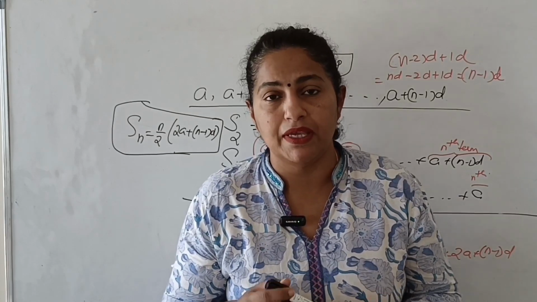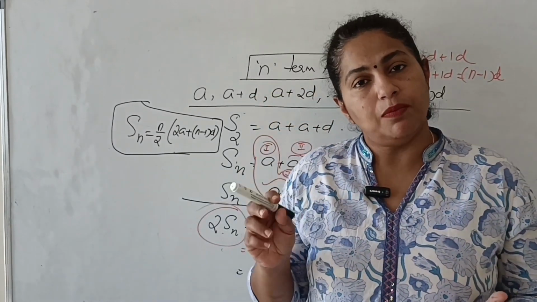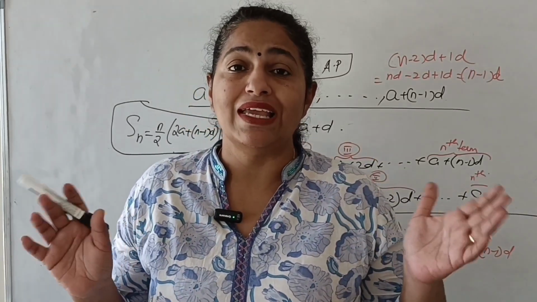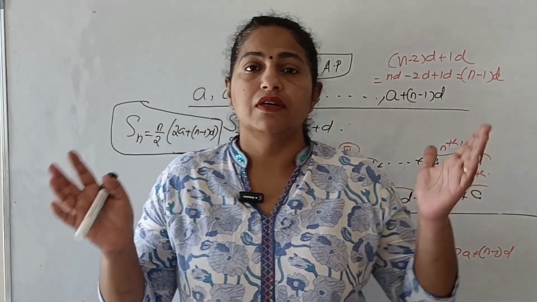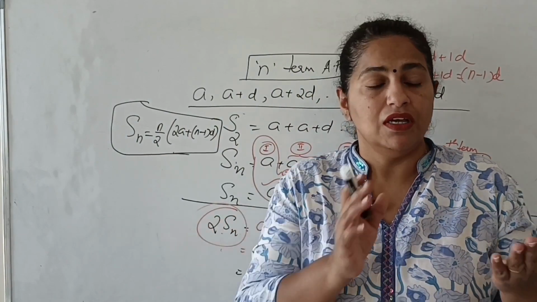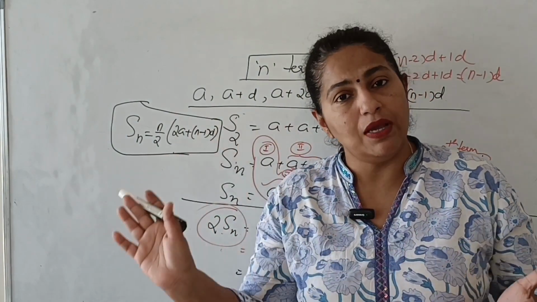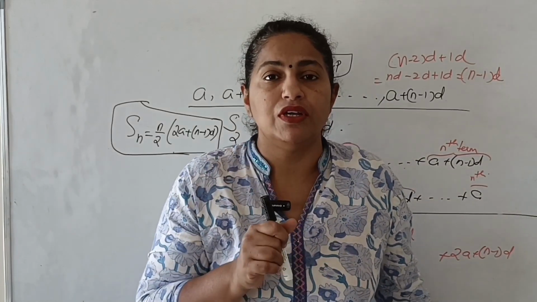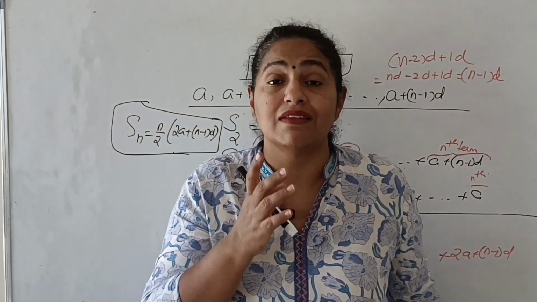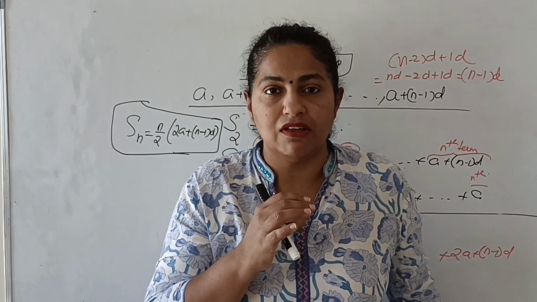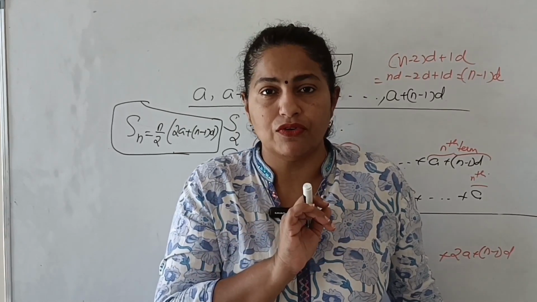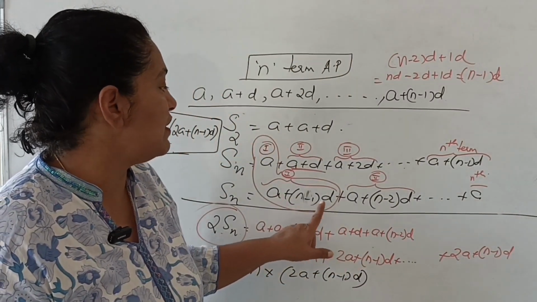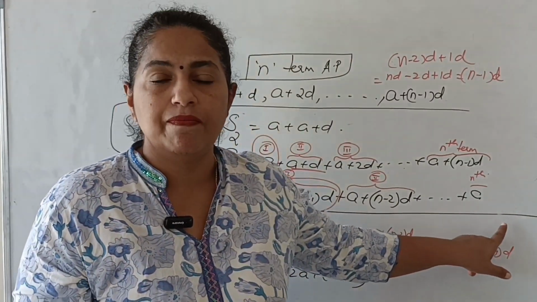We wrote an n term AP, a plus d, a plus 2d up to a plus n minus 1d, where a plus n minus 1d is the last term or the nth term of the AP. After that, we wrote the sum of the terms, a plus d up to a plus n minus 1d. Then I told you addition is commutative. First standard maths, second standard maths, addition is commutative. Because it is commutative, I can write it in reverse also. Then what did I do? I wrote it in reverse, a plus n minus 1d in the beginning, ending up to a.